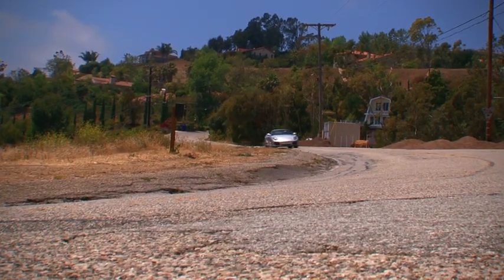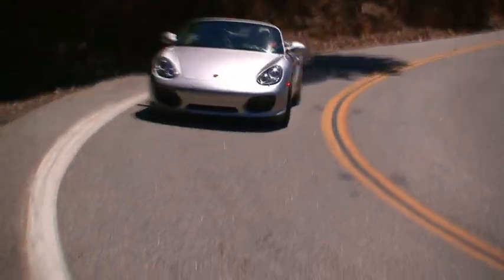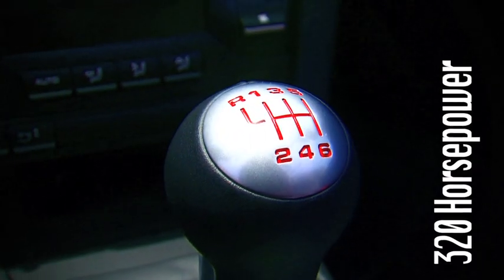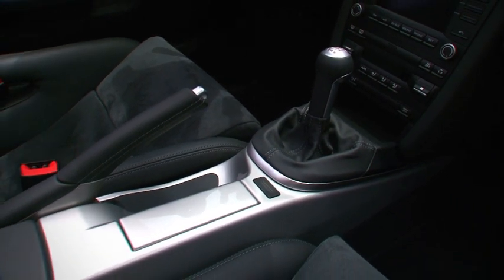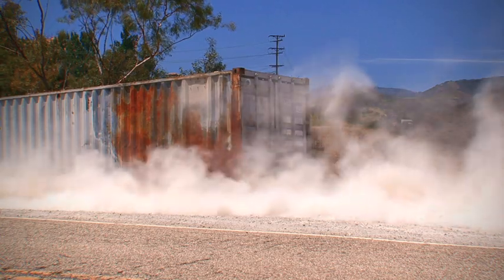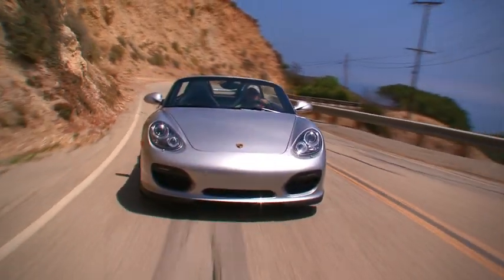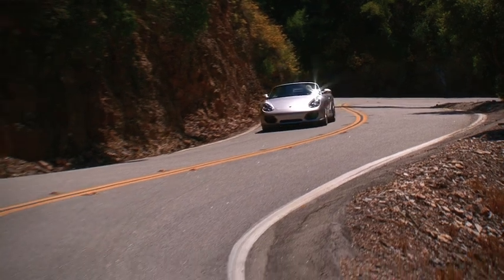So what does removing the equivalent of your buddy's weight do to the performance of the Boxster Spyder? Frankly, it will tempt you to do wicked, wicked things. Not only is the Spyder significantly lighter than the already light Boxster S, but it also offers 10 additional horsepower. The 320 horsepower coursing through the standard six-speed manual gearbox is enough to persuade you to get on the gas and stay on it, and the sophisticated Boxster engine is torquier than you have any right to expect it to be. The zero-to-60 mph acceleration time of 4.6 seconds is impressive, but as we wound through the canyons north of Malibu, we were even more impressed by the Spyder's uncanny balance — its ability to respond immediately to every flick of the wheel and input of the throttle or brake.